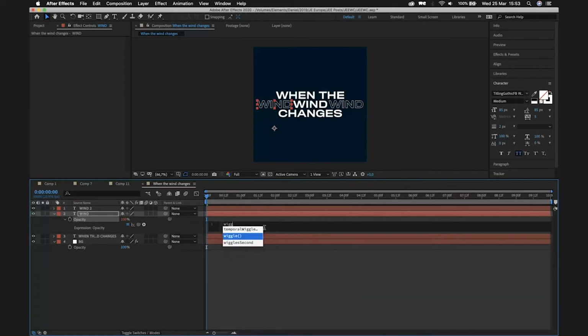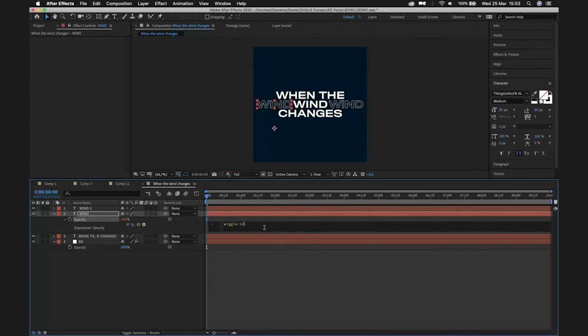You can start with wiggle, and then it has two parameters, 3 later, but now we can start with 2. The first is the frequency of the wiggle. So the opacity value will wiggle like woo, and you can choose how frequent it is and then the amplitude. We start with the frequency, we can go with 10 for example, and then the amplitude we can make 30.